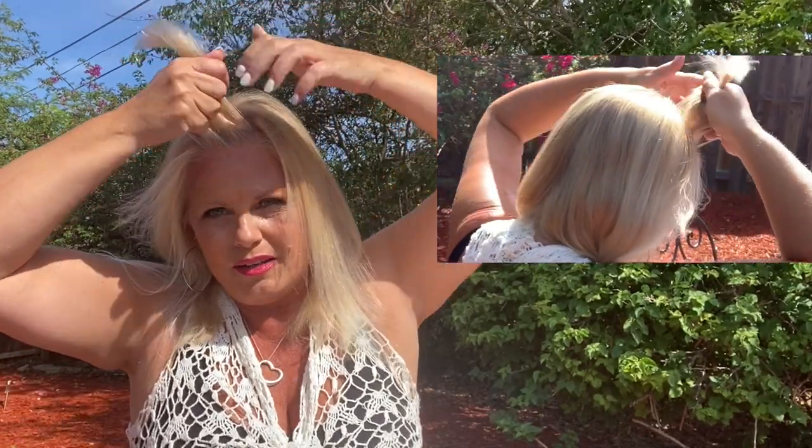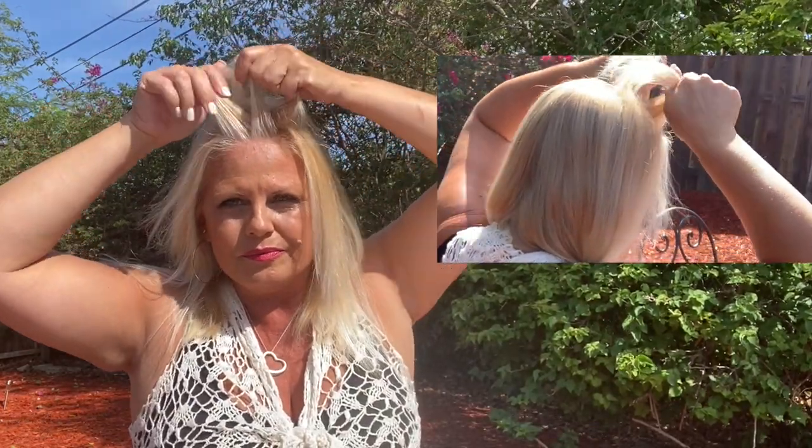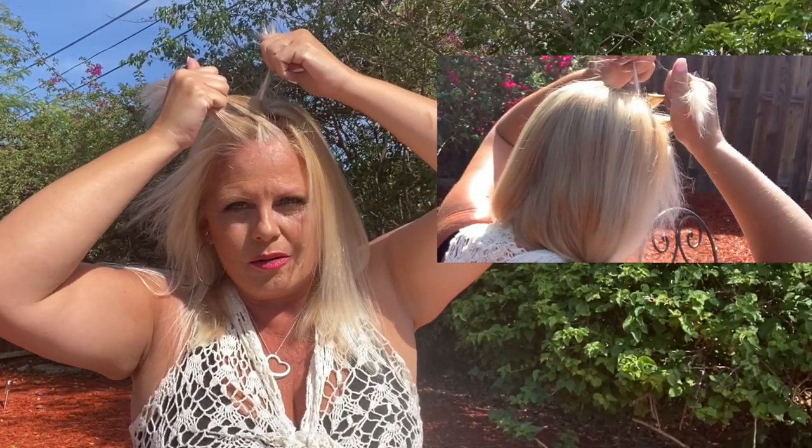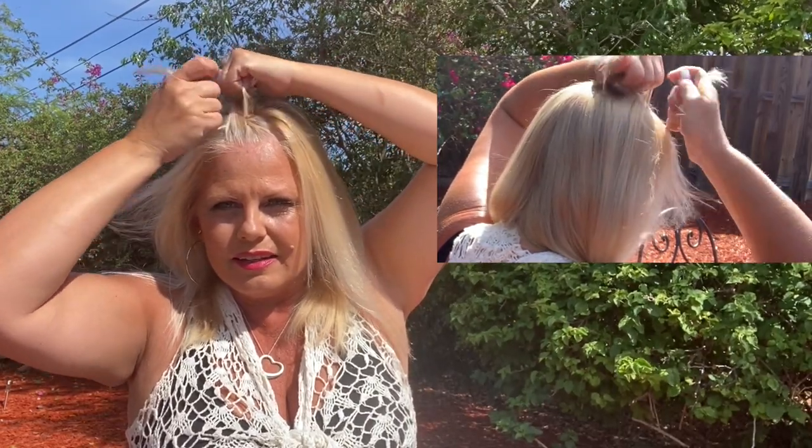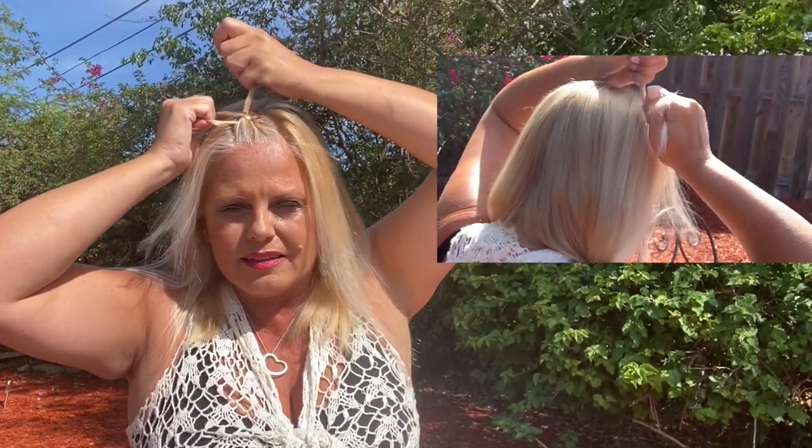So I'm going to start by pulling a small bit from the front of my center of my head right here, and I'm going to separate that into three pieces and pull the outside to the inside, and pull the outside to the inside.